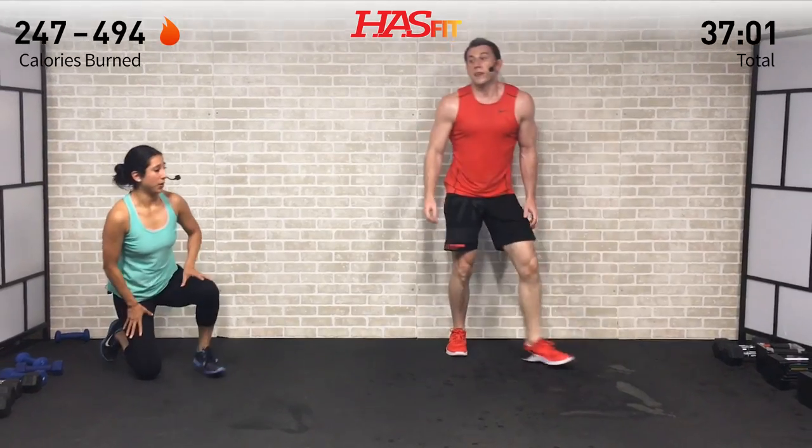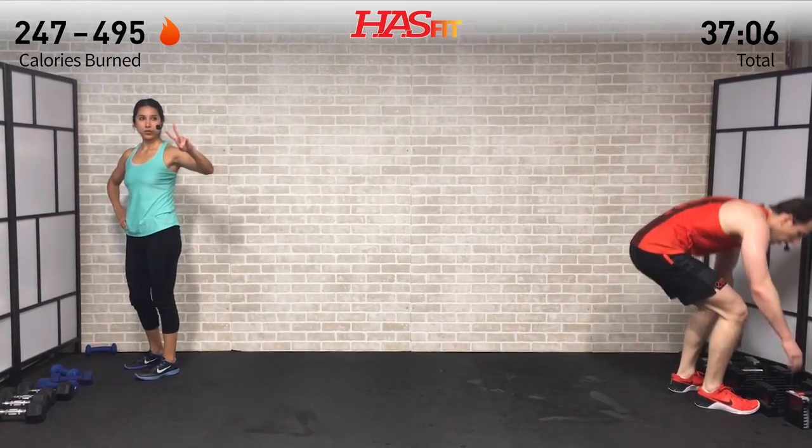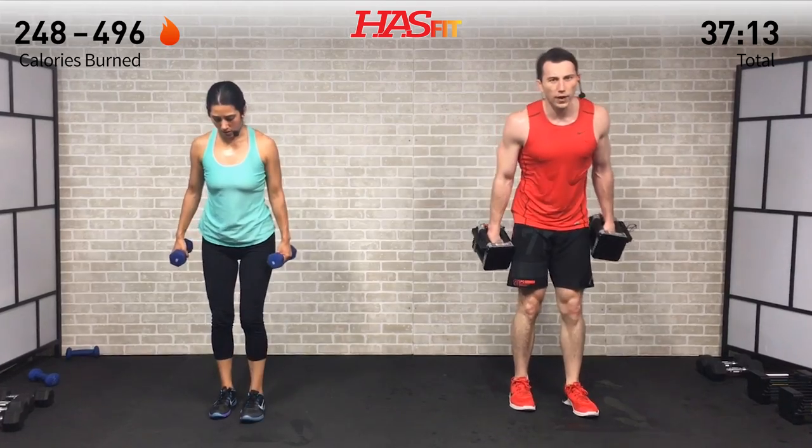Okay. I know that's going to be sore tomorrow. Yeah, so we're feeling it too. That's one down of each. Back into the press plus reverse lunge or split squat. One down, two to go, guys. Come on, we're right there with you. Fight through the end. Kick those dumbbells up.